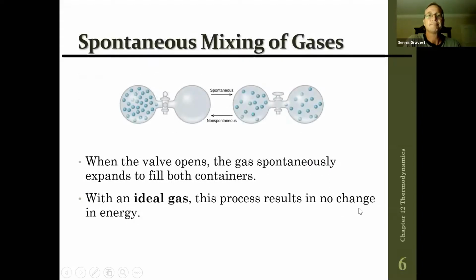Okay. Here's another, just throwing it out there, something else that's spontaneous. What if you have two flasks? One is under vacuum. There's nothing in here. You open up the valve. The left side has gas molecules. That's what little circles are. And spontaneously, they spread out. Why do they do that? Well, just nature. That's tendency to just kind of spread things out. This actually does not take any energy to do that. It just naturally will just, nature abhors a vacuum, I think it's been said. It's just a natural process.